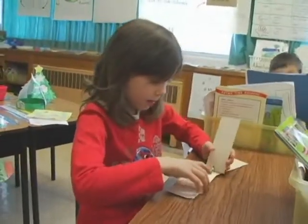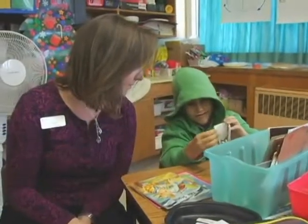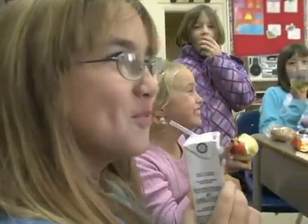We have an early intervention class in our school which is for kindergarten to grade 3. We have a nutrition program at our school whereby we ensure that all of our students have access to nutritional snacks. All of our classes, they get a basket every morning that have things like fruit and cheese.